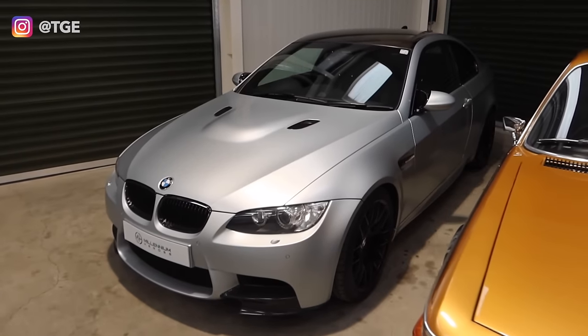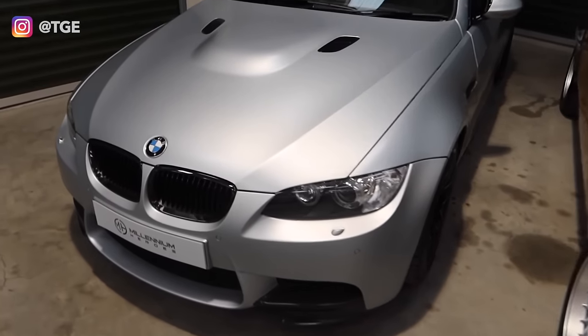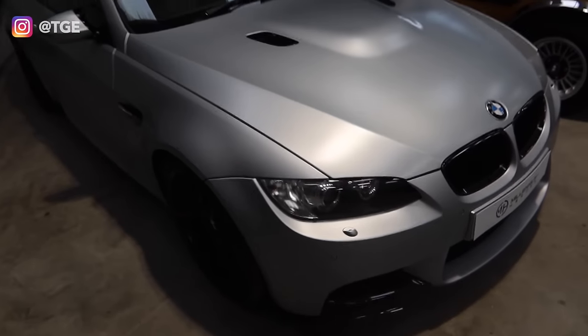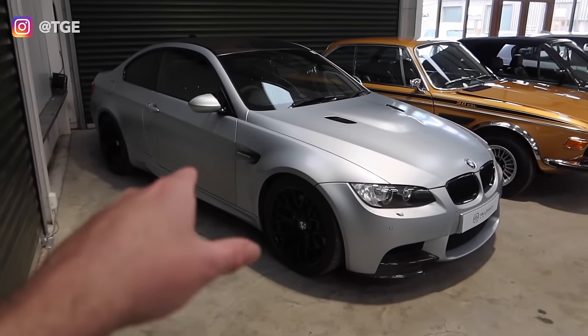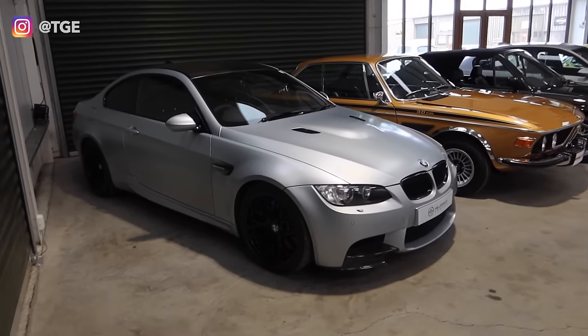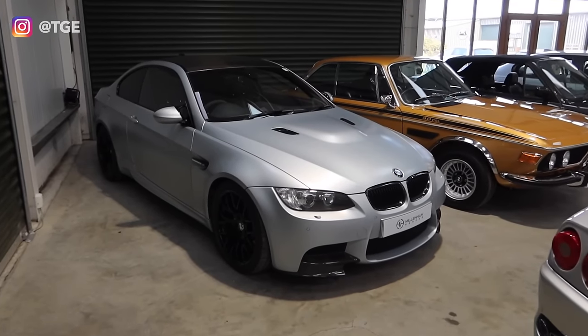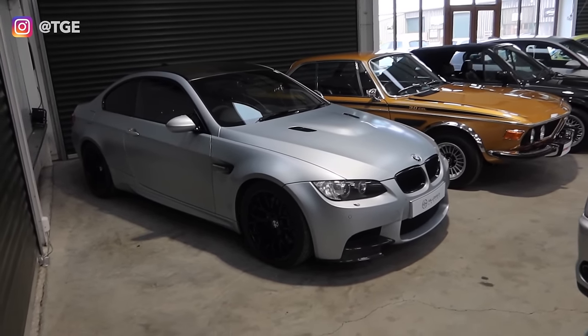I'm gonna get my E93 back out very shortly. I've got some mods planned for it and general love and care. And then it's actually going to get put on my driveway and I'm gonna start using it regularly again. It's been neglected for about 3 years now. I haven't driven it. It's just been sat on its C-Tech charger. This is obviously an E92, but mine's an E93. Convertible. I think that's like a frozen edition or competition pack or something.